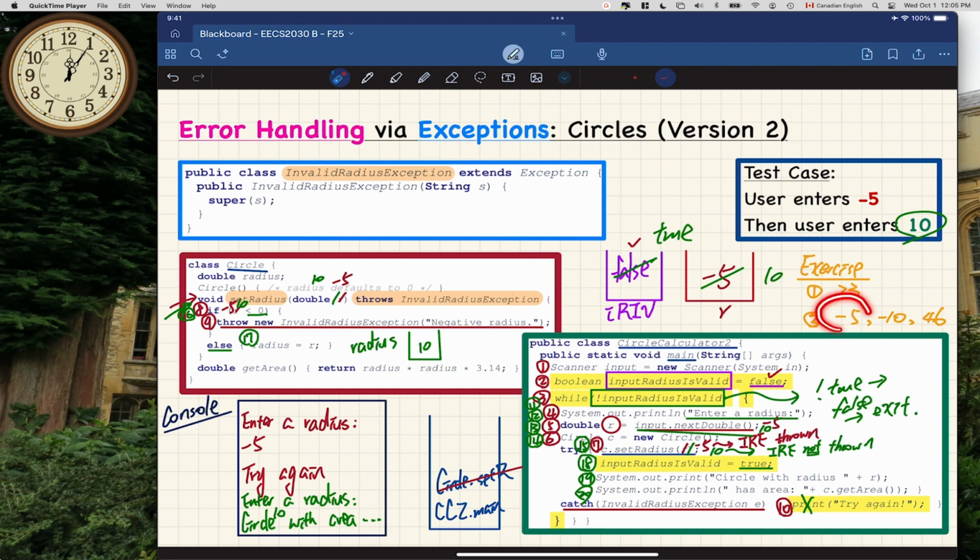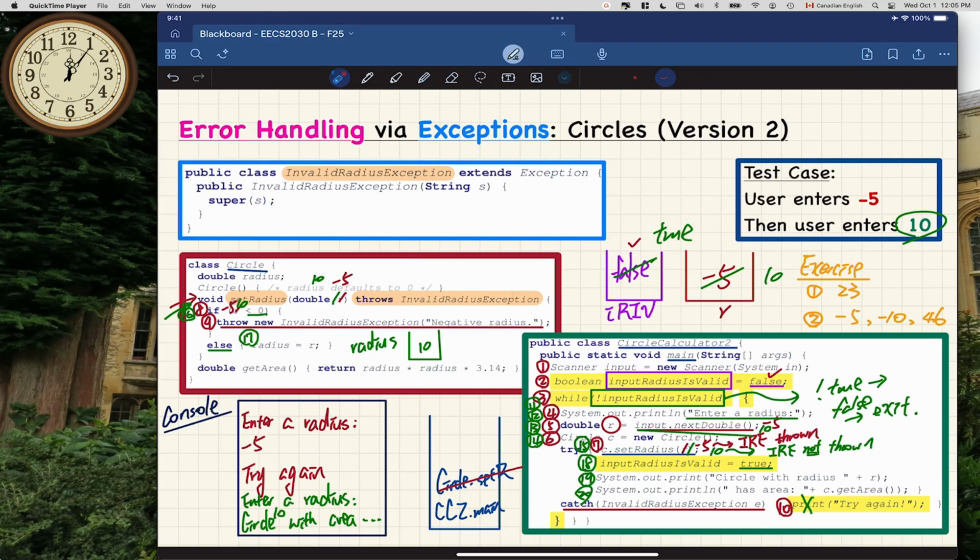When the user enters -5, we're going to execute this line. And that exception is going to be caught by this catch block. And then we're going to print it out. As far as that first exception is concerned, it's already gone. It's no longer there. So when we go back to the while loop, and the user enters a second negative number, we're going to go here, and execute the throw for the second time. It's going to throw the second object. But the second object will also be caught by this one here as well. Every time the exception matches the catch block, it's basically gone. You no longer have to handle that anymore.